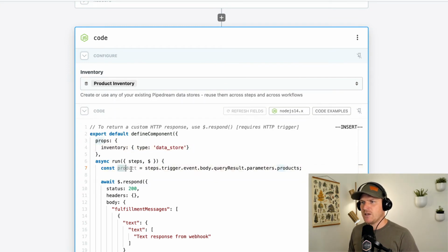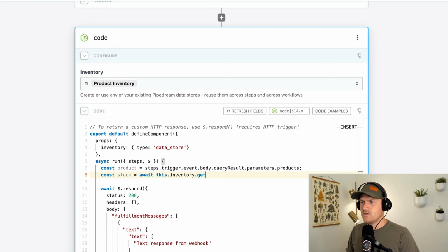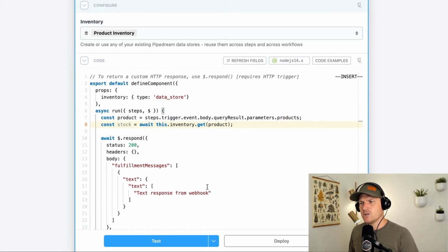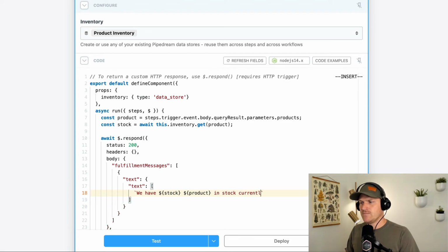So this is the product name coming in from Dialogflow, and we want to know the stock available, right? So we'll create a stock variable, and that will be the result of getting the inventory of the product. And that's the product name. So it should be, how many shirts do we have in stock? That's basically the result of this operation. So now we can change the default text from just default response to, we have, there'll be 20 shirts. So we put stock, and then we'll say the product name, right? In stock currently. And now we have a dynamic response thanks to data stores, Pipedream, and Dialogflow playing together.